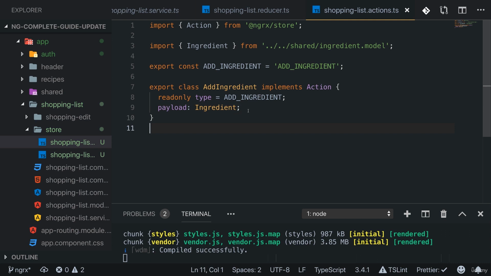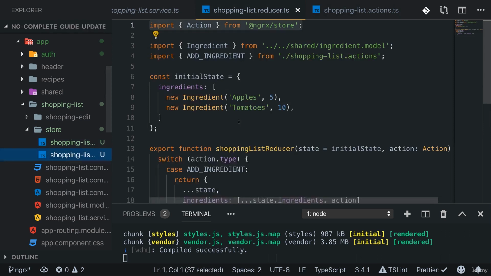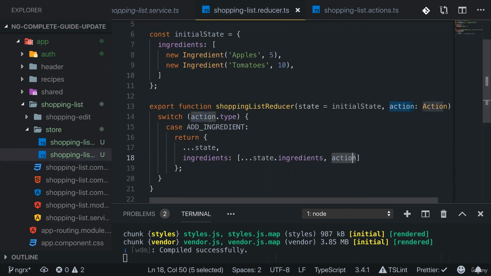Now with that, we finished our action definition. It still might be hard to see all these pieces come together, but we're almost there. Let's now use this action in the shopping list reducer. Let's extract the payload, and let's then finally work on registering the application store and also on selecting our state and dispatching actions.